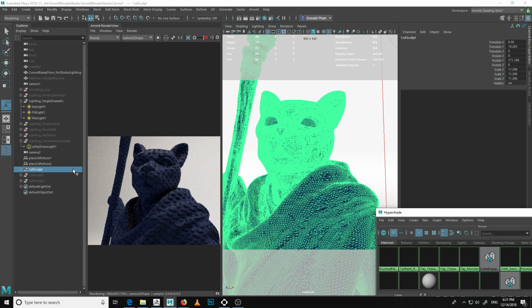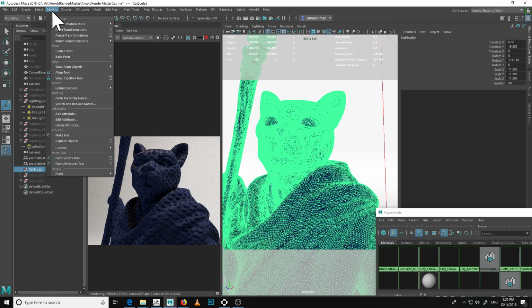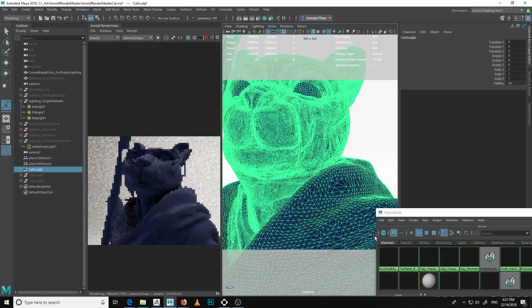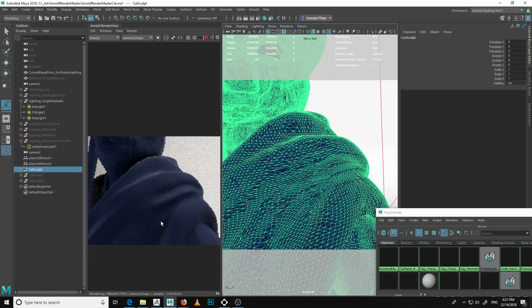So to fix this, with this group selected, I'm going to go up to the modify menu window here, and then we'll hit freeze transformations. And if you look over here, all these numbers will get zeroed out. And then you'll see that the mesh updates with the correct scale for the texture. So now I can just zoom back in, and as the render cleans up, this is what we're left with. So that's a lot more what I'm expecting here.